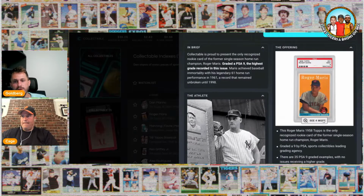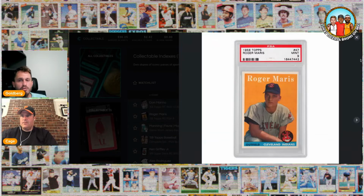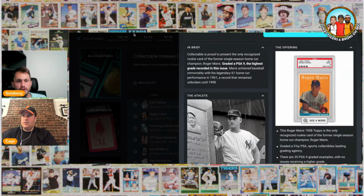You see how this is the old PSA label? Yes. You remember that issue when Goldin and PSA first merged, where someone sent in a card to Goldin, and they brought it to PSA to verify the authenticity, and they almost regraded it, right? Do you think that when people see an old PSA slab, old PSA slabs really sell at a discount to new ones? Is that your experience too? That's what I've noticed. 100% they do.